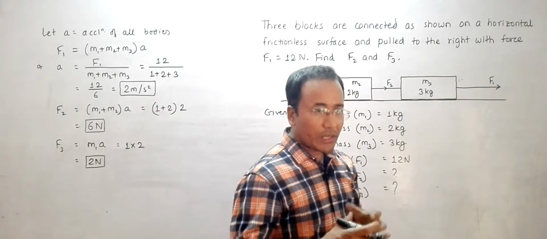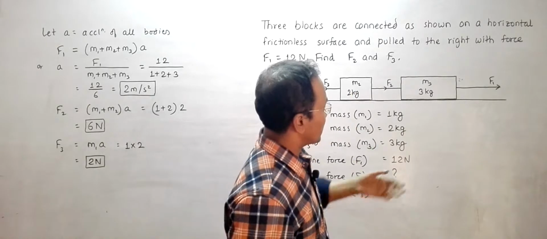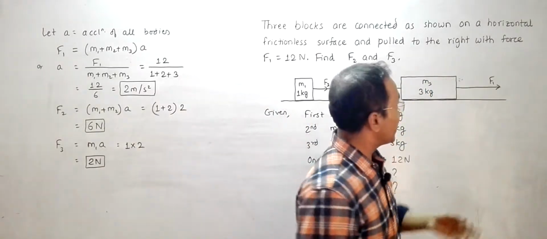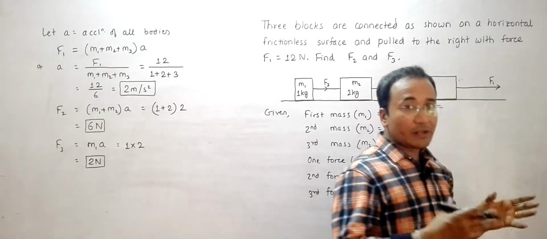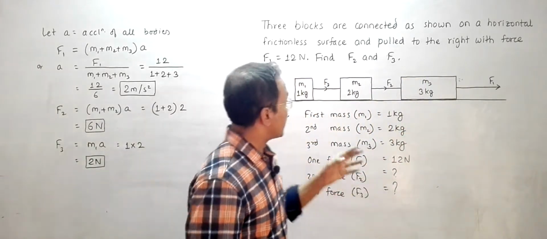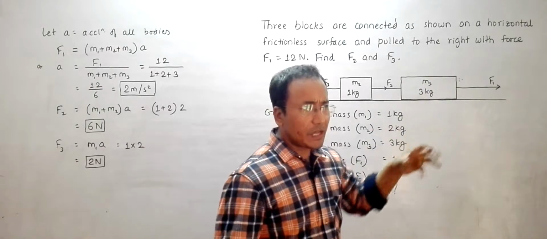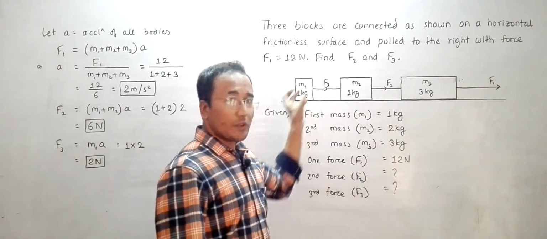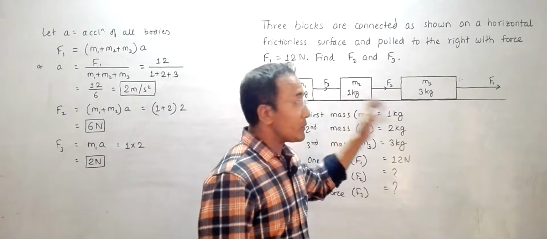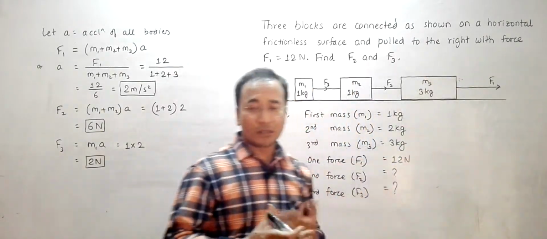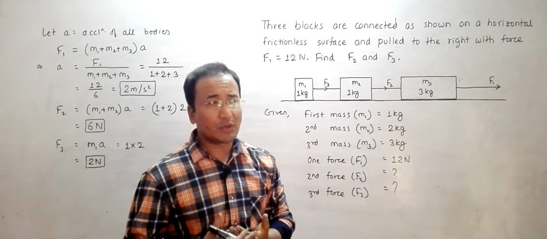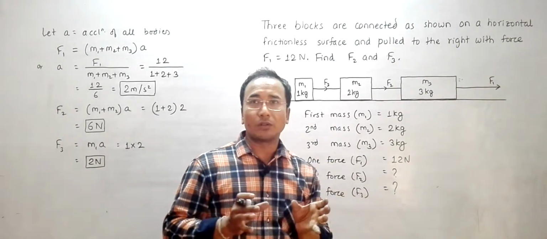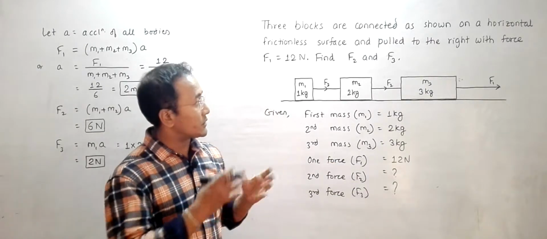As we go on adding the masses here, the string or the rope that is used to pull the body should be able to withstand larger and larger forces, because the forces there will be bigger and bigger, because they have to pull all the others. It has to pull only one, it has to pull two of them, it has to pull three of them, the other will have to pull an even larger number of bodies. So that's why the forces are larger and the strings or ropes should be able to withstand such type of force.